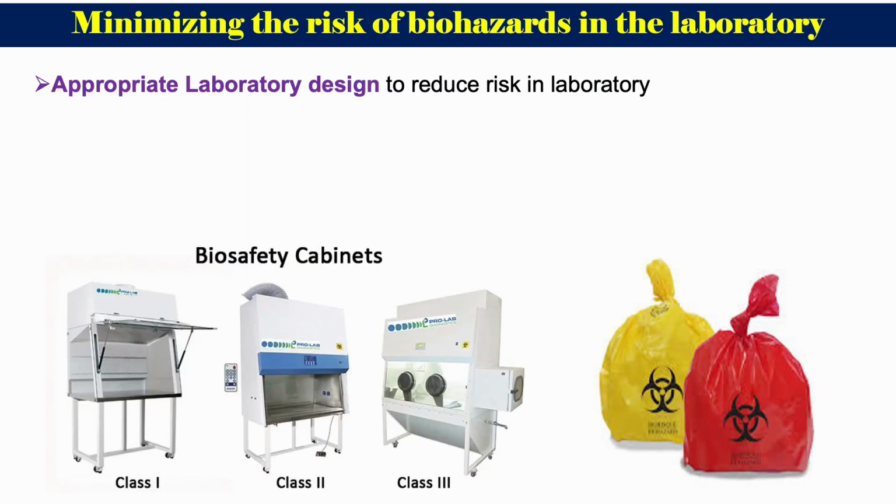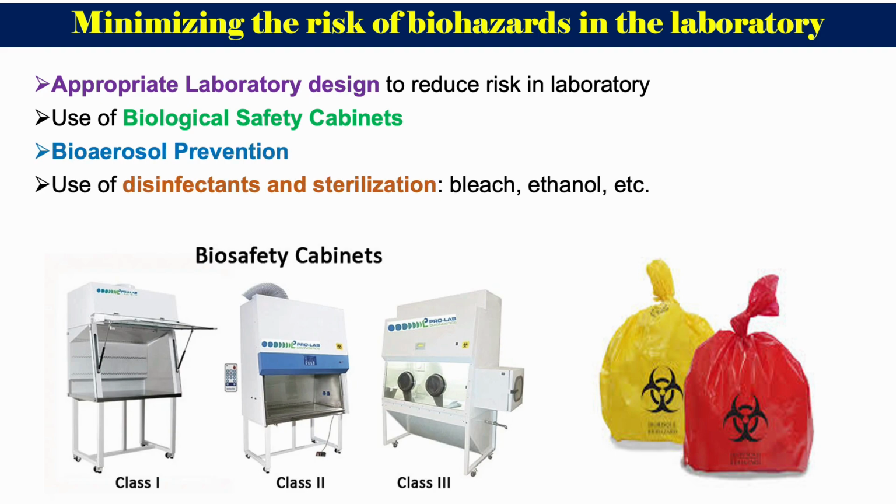Besides that, to minimize the risk of biohazard in the laboratory, the design of the laboratory should be appropriate. Try to use a biological safety cabinet based on the need. There are 3 different types of biosafety cabinet: class 1, class 2, and class 3. As per the need of the laboratory worker, this type of facility must be there in the laboratory.